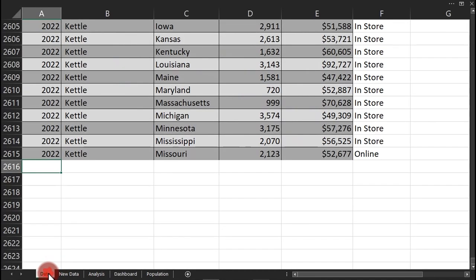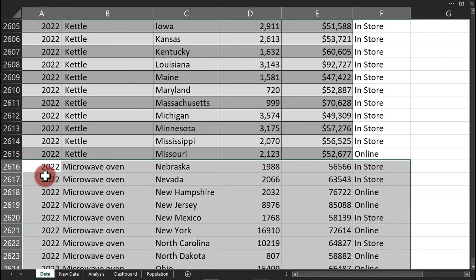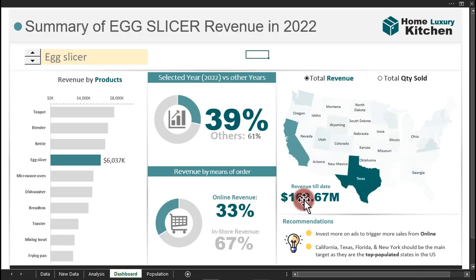So let's go back right now, and I'm going to paste this right here. That is all we have to do. Let's get back, and now it turns to 168. Automatically, we have our dashboard updated. This is what you should do when you want to create a dynamic dashboard. Nothing like having to refresh. If we had used a pivot table, we would have to refresh it before it updates itself. So I'm going to show you how to create something like this that tells a nice story.